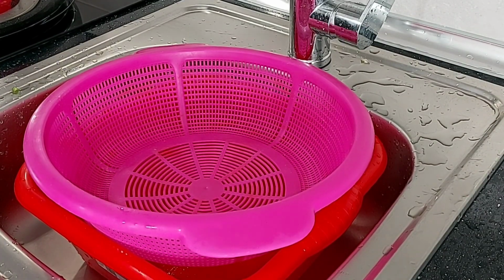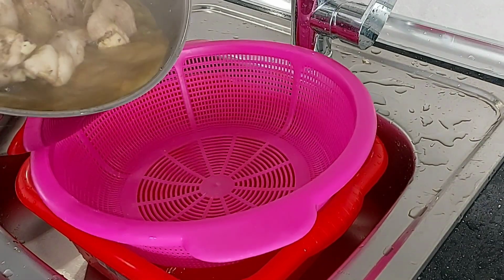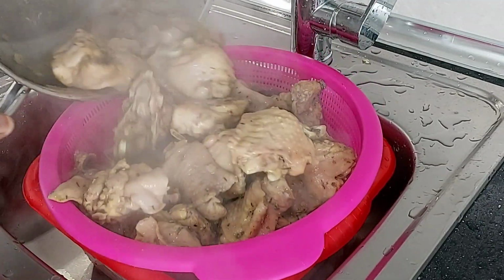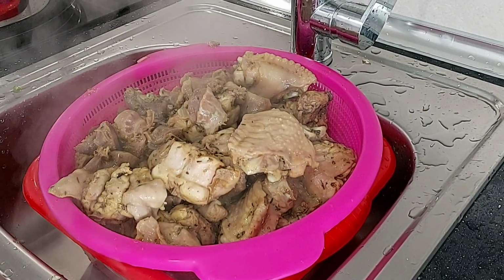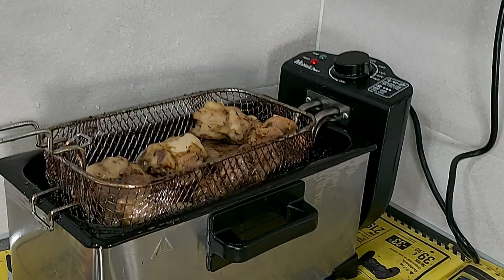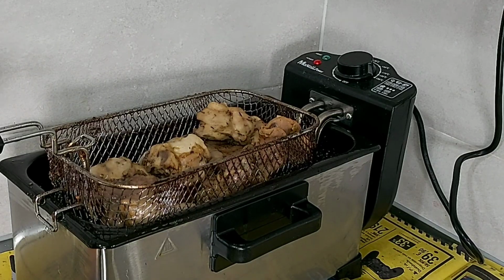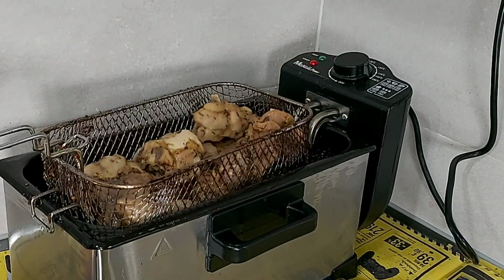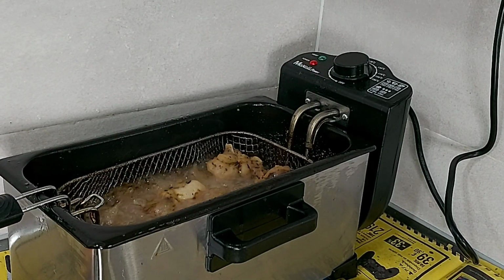So guys, the meat has been cooked now, so I want to filter out the water. I'm just going to pour it right here to filter out the water, and we're going to be frying it little by little. So guys, it's time for us to start frying the meat. I'm just going to be frying them a little bit. I'm not going to allow it to brown much.